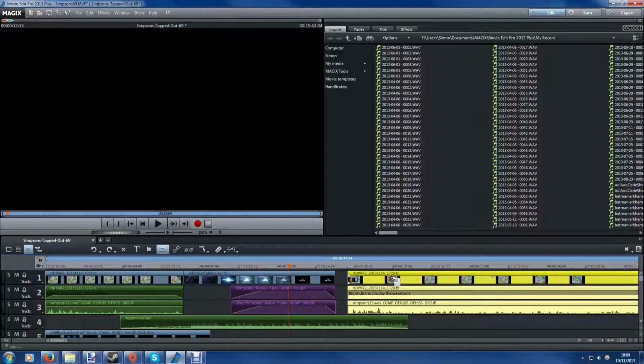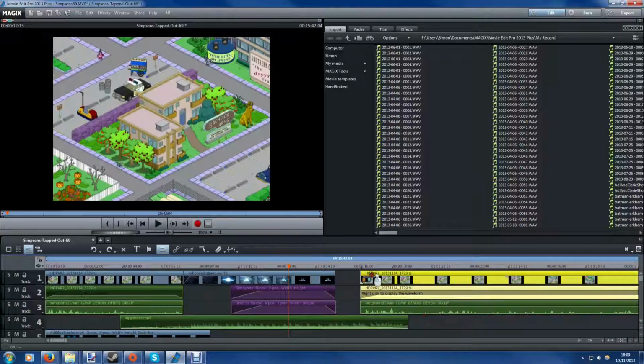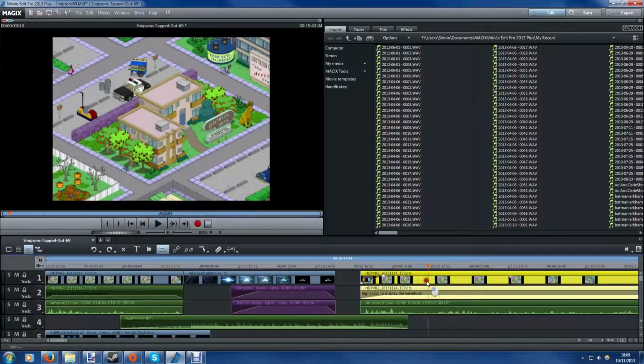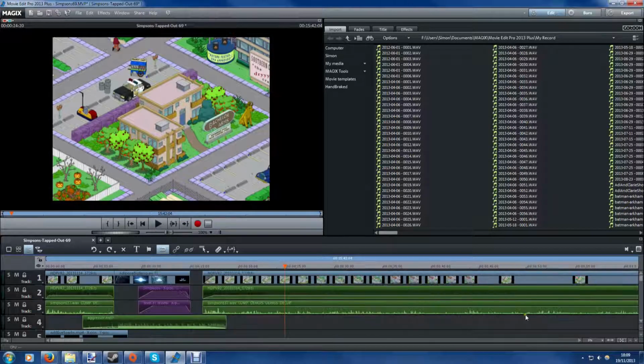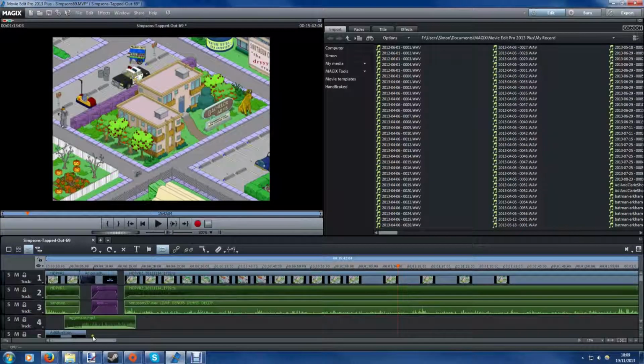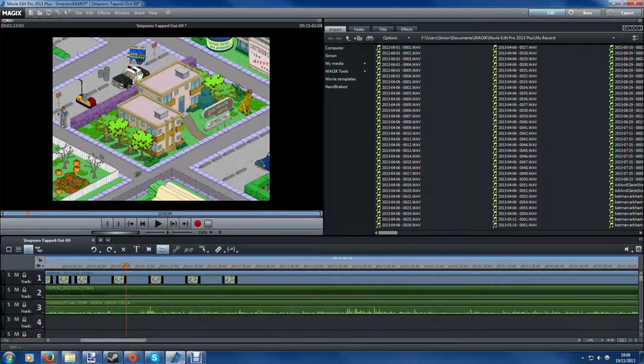And again, I'm going to just tweak that beginning bit there so it fades out of the logo and then fades into here. But I'll start talking straight away. And then this is the bit where I will start taking out any of the footage I didn't like. So what you'll need to do here is start listening to your own footage and see what you like and what you don't like.